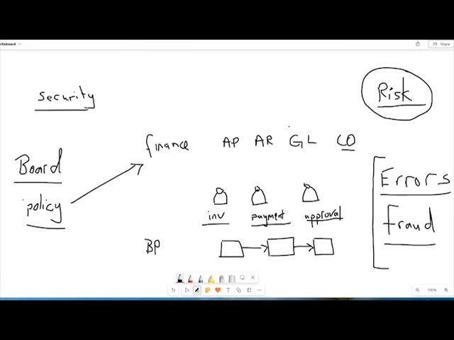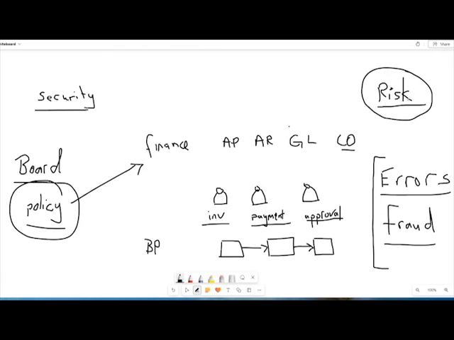And the policies are what they put in place to lower the chance of threats. So every policy is put in place to lower risk. So that is our policy. That's the reason for the policy.